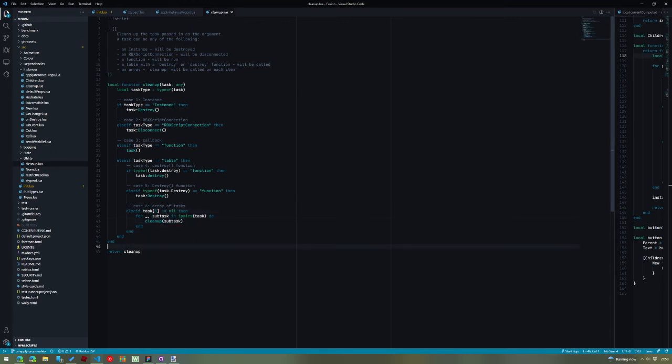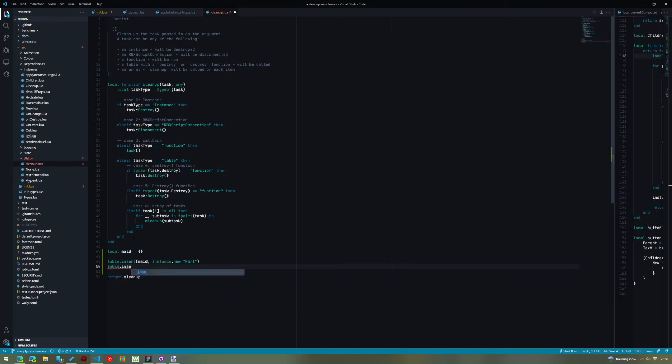Right? And this simple definition of cleanup is really all that you need to implement maids. If you wanted to implement a maid, you say local maid equals blah, and to insert something into the maid, just do table.insert maid, instance.new part, I guess.